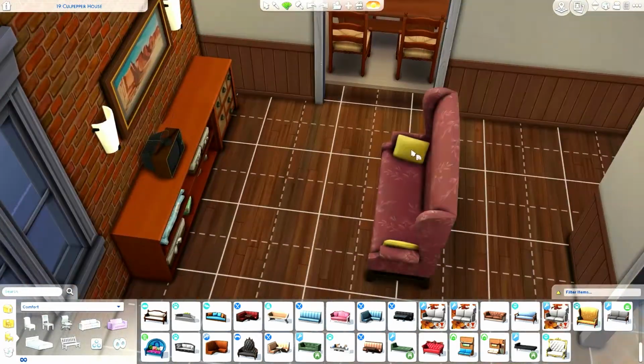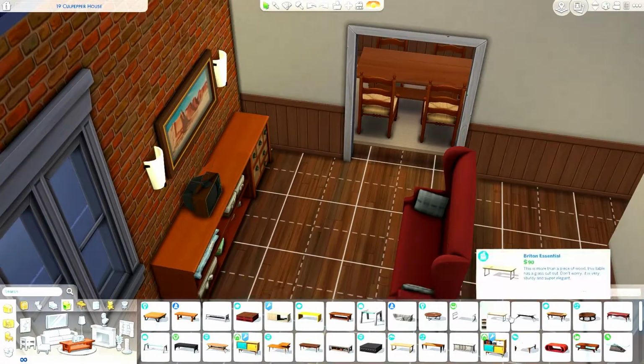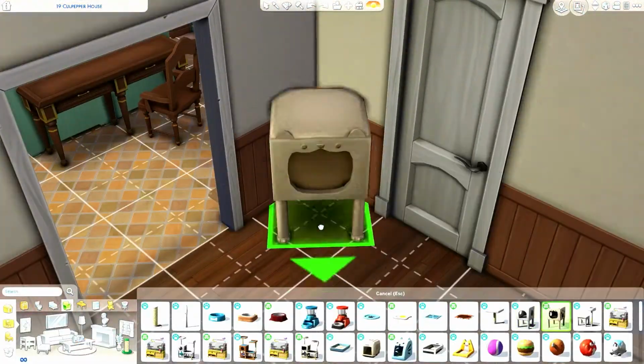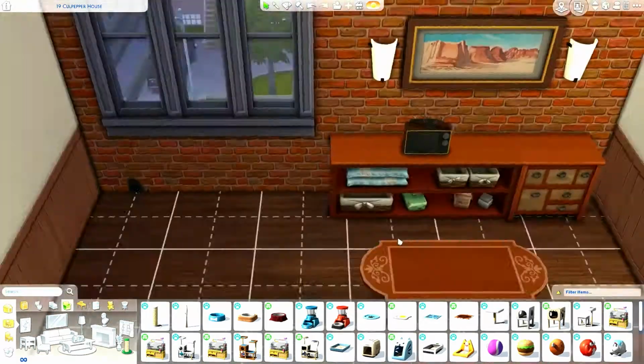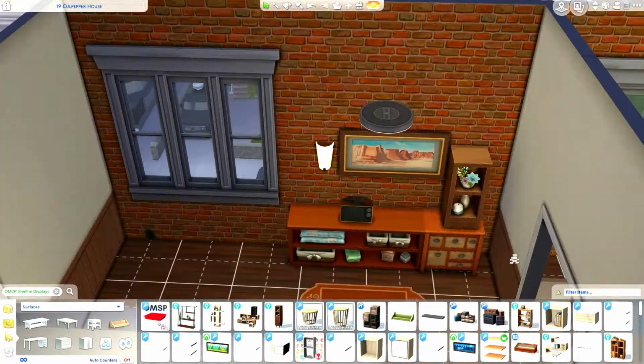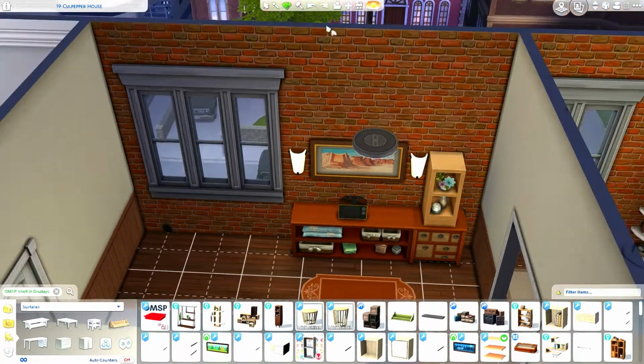Of course, you could knock down the wall if you wanted to, if you download this apartment, but I just personally thought it would be nicer to have a separate kitchen, separate dining room area, and everything like that. So here we are working on the living room.